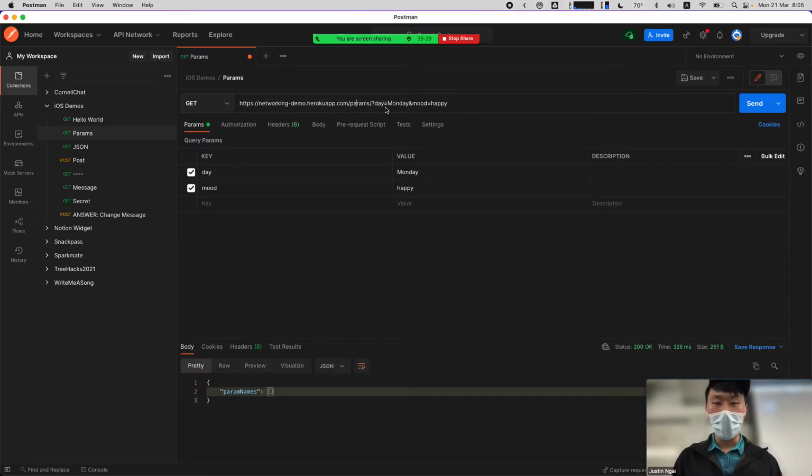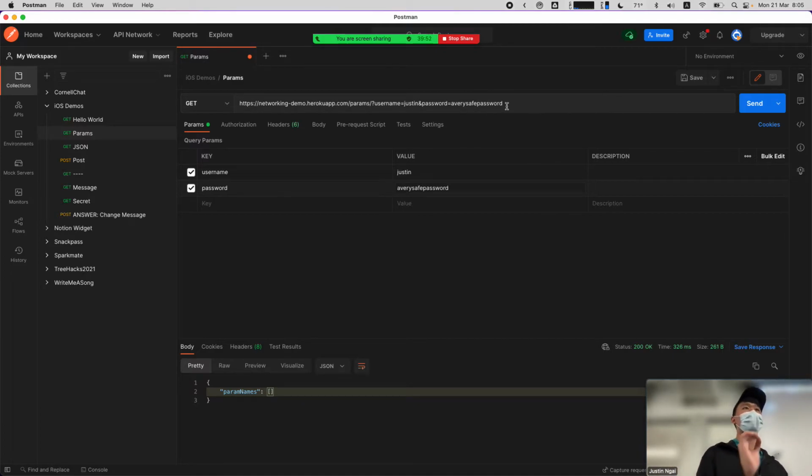So say, for example, my username is Justin and my password is a very safe password, like that. Notice how when I'm sending this GET request, the password is literally in the URL, right? And that's not very safe, because URLs are cached by your browser. That basically means that if you send something once, the next time you send it, the browser gives it to you faster. But your cache is not only accessible by you. Anybody else sharing your network could technically access your cache. So you can see how this is a security issue, right?